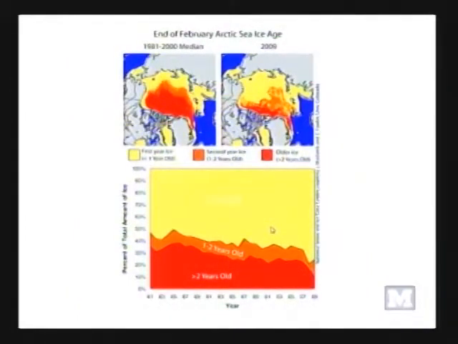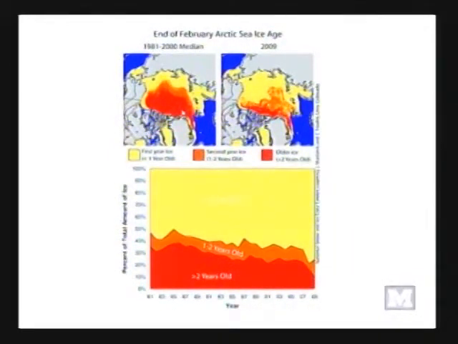Now, I said it refreezes in the winter, and so here we're looking at end of February, which is nearly the end of the winter, not quite the end, but here we're looking at the refreezing of the Arctic Ocean. And you can see that the entire ocean is covered with ice, and ice extends down the side of Greenland and through the Davis Strait up here, and through the Bering Strait and out into the Pacific Ocean.